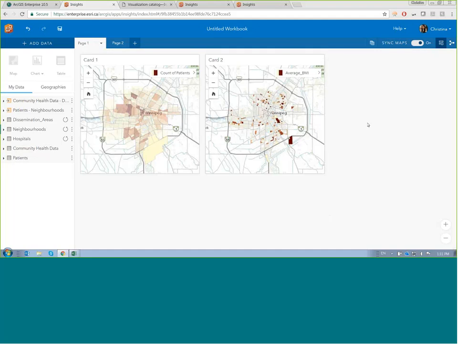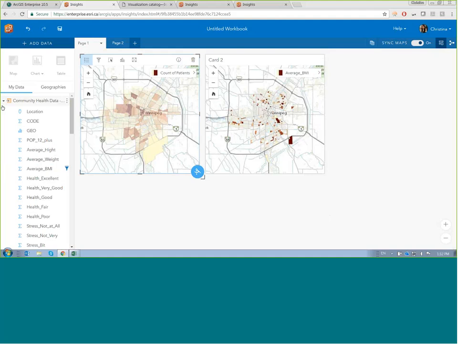So I'm just cleaning this page a little bit. It's getting a little messy. What I just showed you are the spatial filter and attribute filter. And the next thing I would like to show you is that you can actually compare data right beside each other in Insights, because cards with several layers can be difficult. For example, our community health data could be really hard to see a bigger picture with. So let's do a side-by-side comparison, which will allow you to fully understand your data and interact with two or more visualizations.